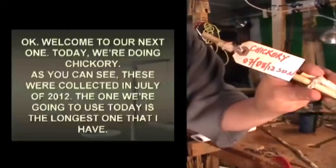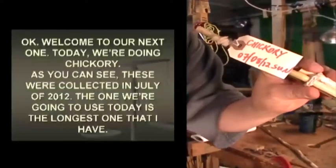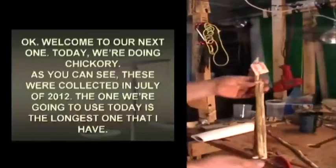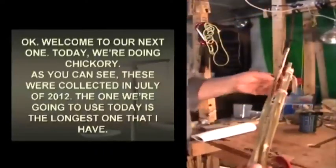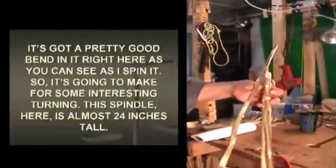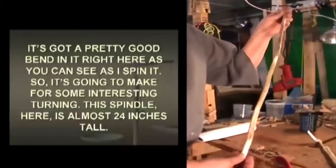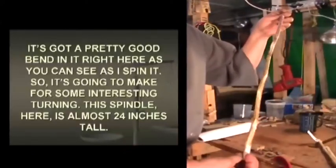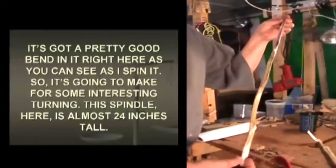Today we're doing chicory. As you can see, these were collected in July of 2012. The one we're going to use today is the longest one that I have here. It's got a pretty good bend in it right here, as you can see as I spin it. So it's going to make for some interesting turning.